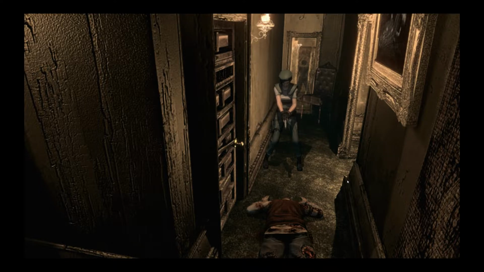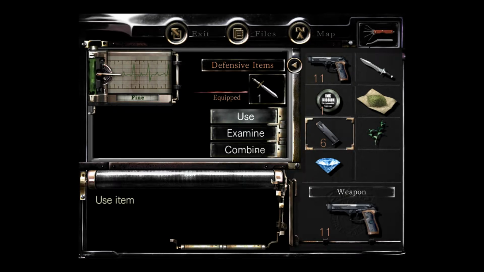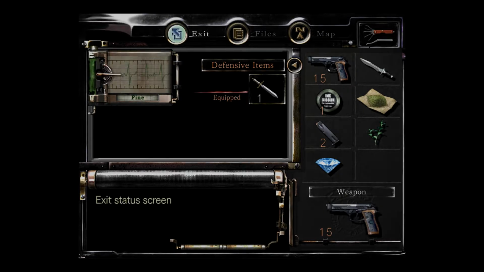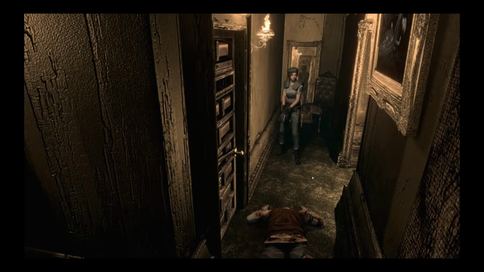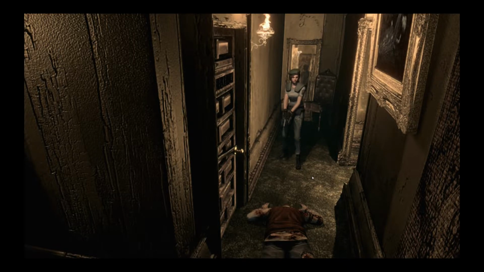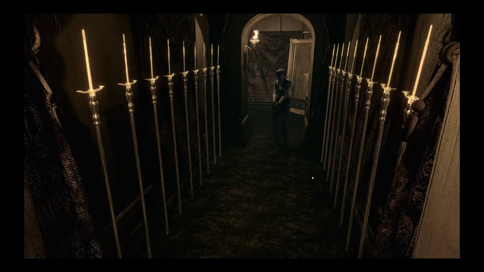Really? This game keeps surprising me more and more. So the first zombie that you face, if you know in advance, you don't even have to kill with 11 handgun bullets. Then the second one is like 8 or so. And then this one was 4? What? Ooh. That does not look good.